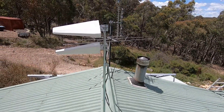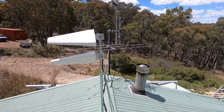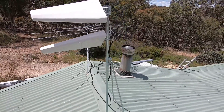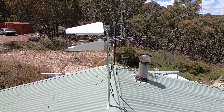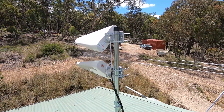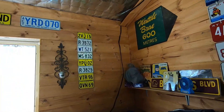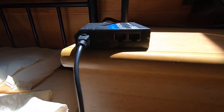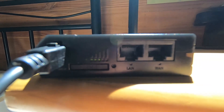After a couple of hours' work, I've got the antennas mounted and oriented pointing toward where I believe the closest Optus tower is. Still got a bit of tidy-up work to do. The cable runs across the roof, down through the roof, and into the building, connected to the modem. That's the antennas on the mount, antenna cable coming down through the roof, down to our little RUT240 device, which is showing three signal bars and running on 4G. The signal is greatly improved and everything seems to be working.